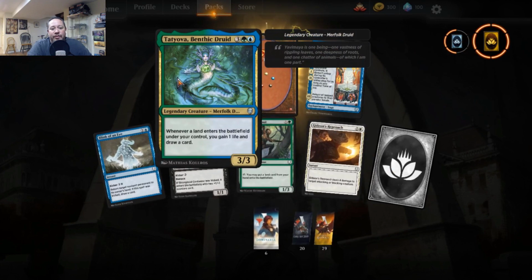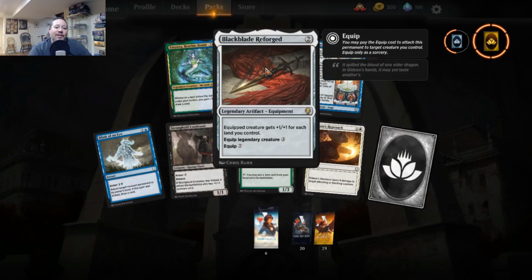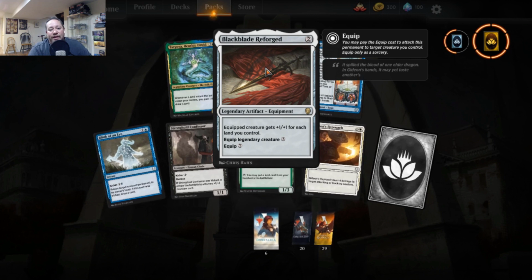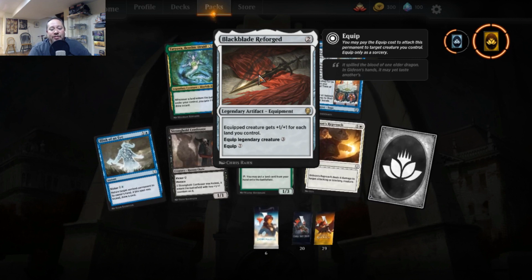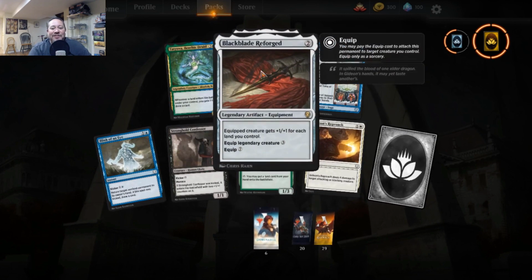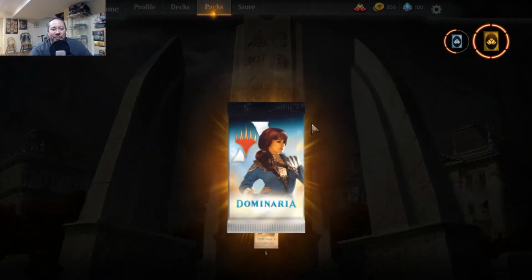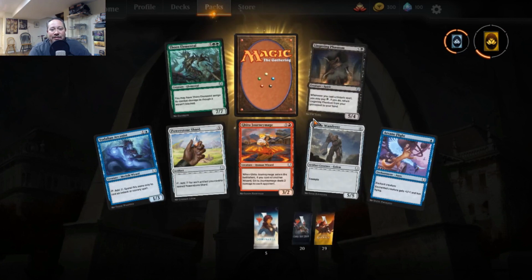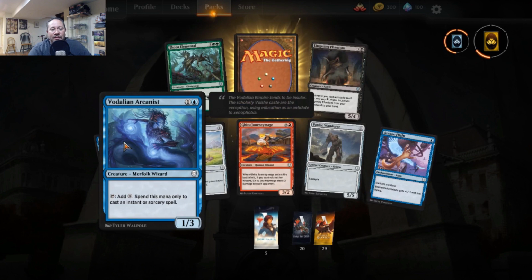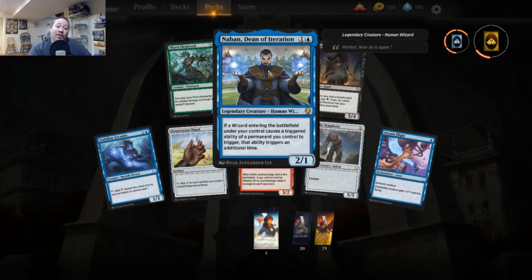Ooh. This could fit into the Merfolk deck. And the rare... Blackblade Reforged. Okay, this is kind of cool. For each land you control. Equip a legendary creature. Yeah. It's so high. Alright, moving on. We'll just wash the memory of that pack away. Thorn Elemental's kind of cool. Verdant Arcanist. Now we have 2.